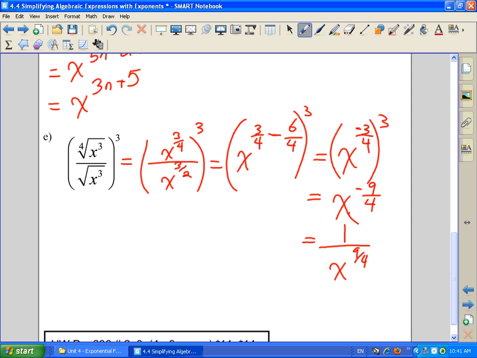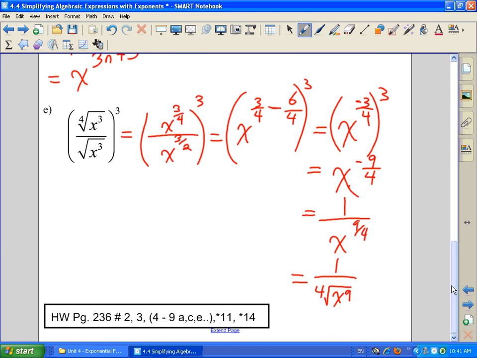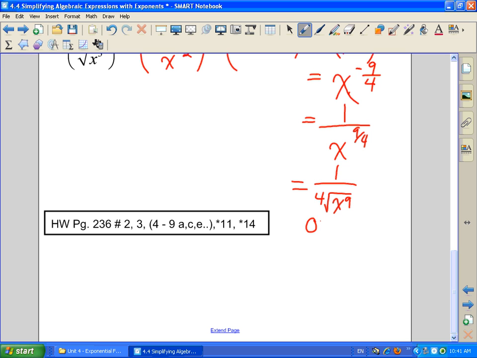And remember, folks, it's improper to leave your simplification with a fraction exponent, so just change that to radical form. It's going to be 1 over the 4th root of x, all to the power of 9. Another way I would accept this, which is perfectly acceptable as another way of showing this, is 1 over the 4th root of x, all raised to the power of 9. So I could accept either answer here.